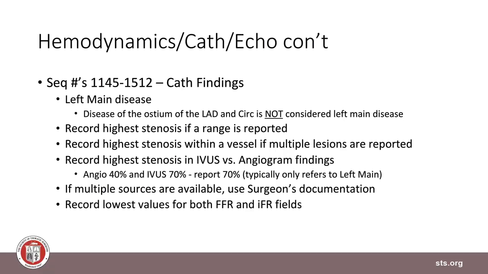However, the surgeon report trumps all sources. These are the values which the surgeon, after looking at the exam, used to develop the plan for surgery. If you are unsure, then consult with the CV surgeon or mid-level provider. If your facility reports FFR and IFR values, then record the lowest of these values.